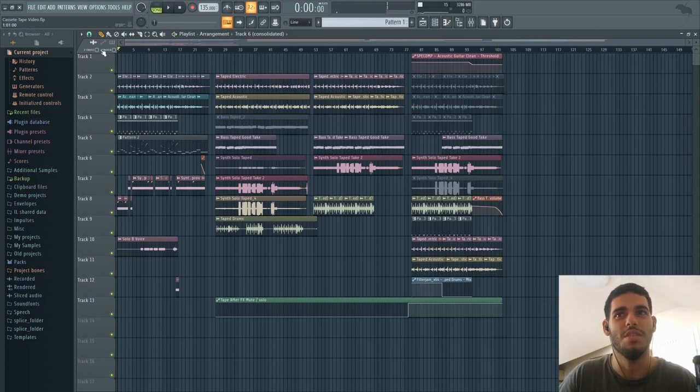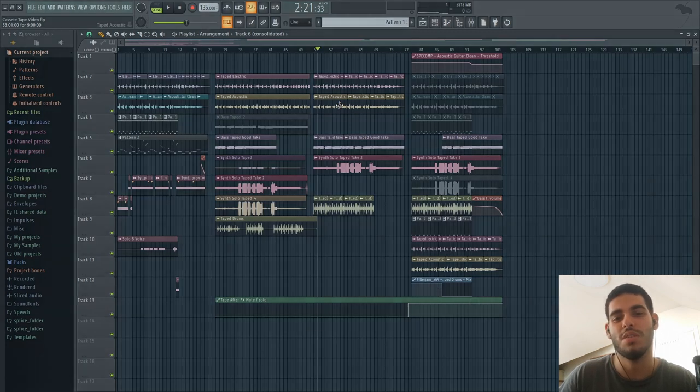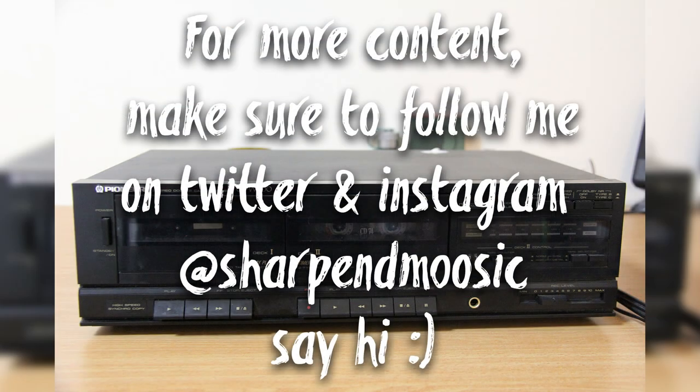Which, in my opinion, sounds a lot better than this. So even though the effects of the tape can be very noticeable, they add some liveliness and some dynamics that can really shine in a finished track inside all the layers, and give it some extra warmth and extra high-end hiss. It's pretty cool in my opinion and I think I'm going to keep using it in other productions as well.